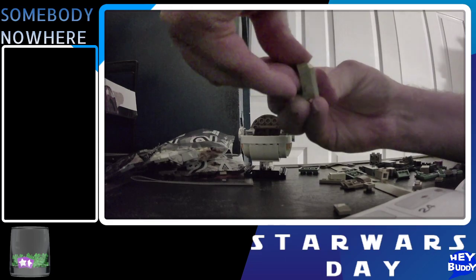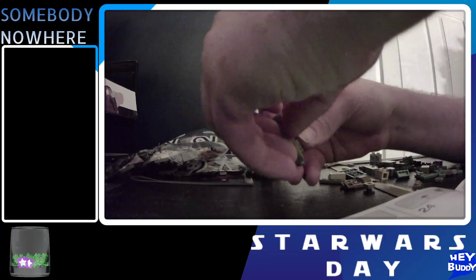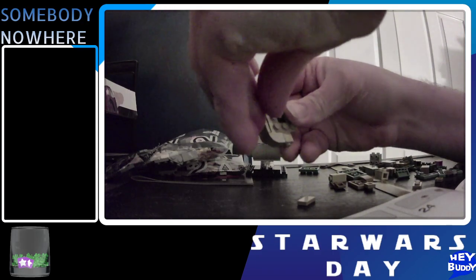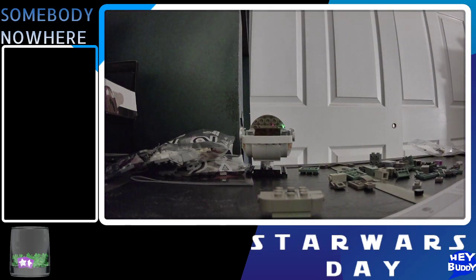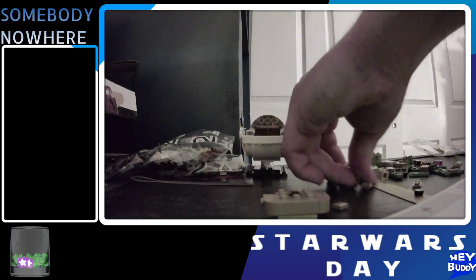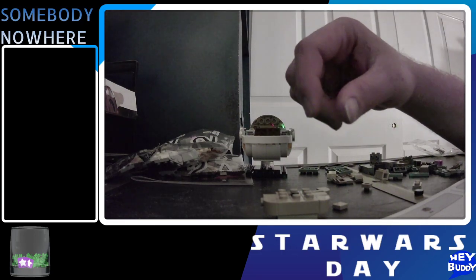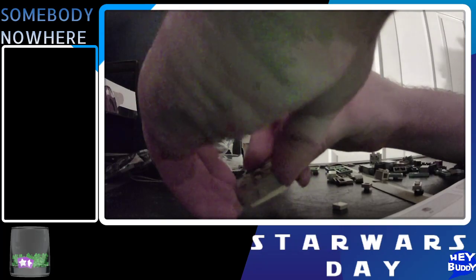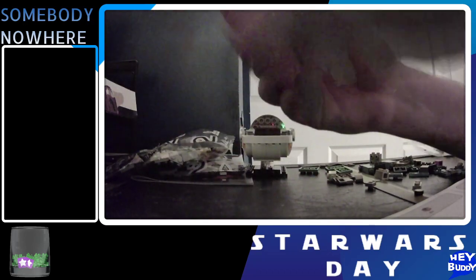I can't get such a little piece to get in place. That's actually not the right flat piece. Oh, there it is. I think this is the right one. And then we need one of these guys and one of these guys. Flip it around to the other side and put it in place here. With a little flat bit on the side.